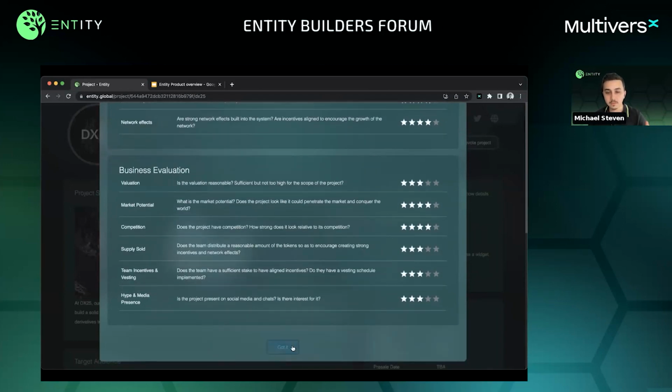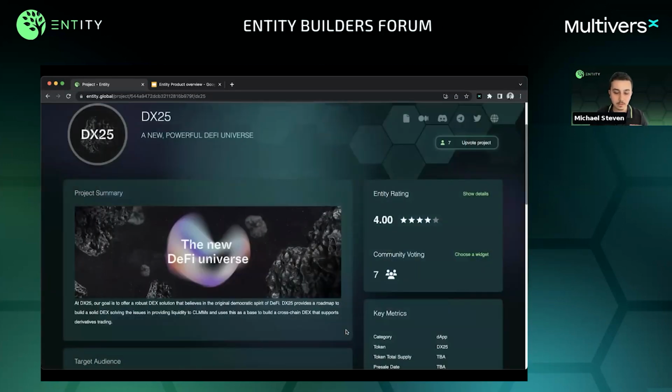And then once the score is comprised, we have a final rating that is showcased here, and alongside with it, a project can be supported by its community through voting.